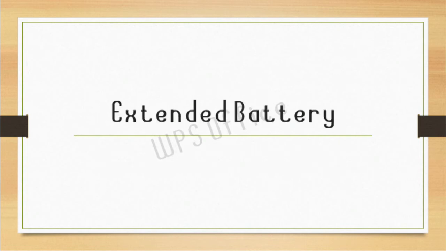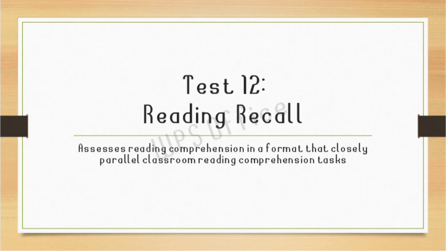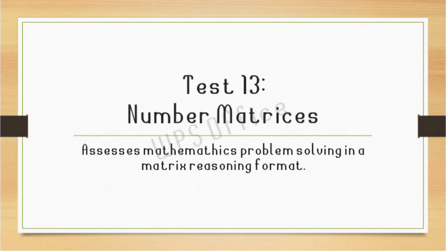Next is the extended battery. It contains 9 additional diagnostic measures that can be used with any form of the standard battery. Test 12. Reading Recall. It assesses reading comprehension in a format that closely parallels classroom reading comprehension tasks. Test 13 is Number Matrices. It assesses mathematics problem solving in a matrix reasoning format.